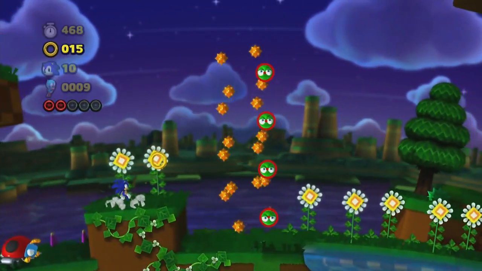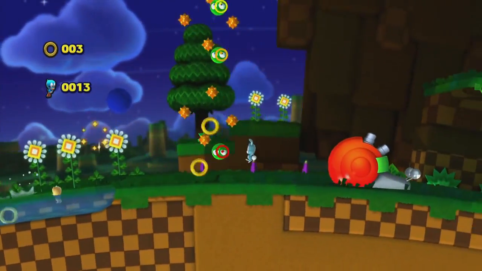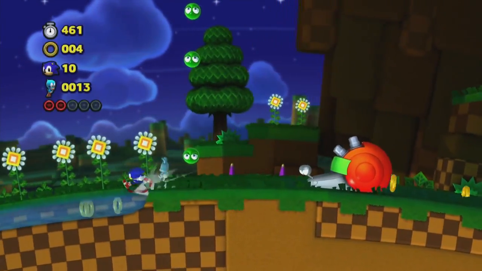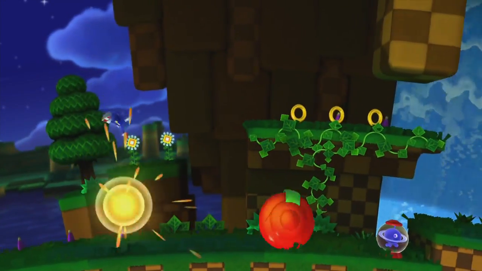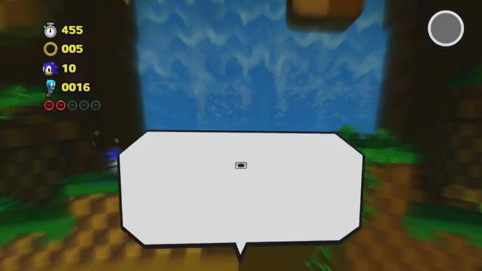It's kind of useful. There are some enemies that it doesn't work too well against. These Orbos, for example. If you try and kick one, that's going to happen. So it's best to use the multi-homing attack on them, because the homing attack can lock onto multiple targets at once.